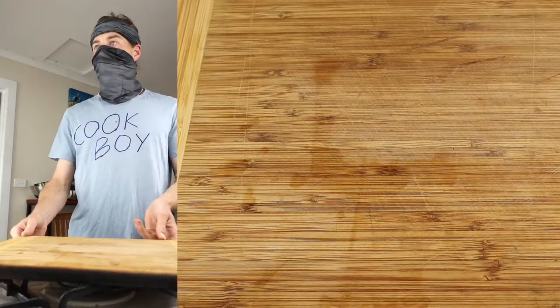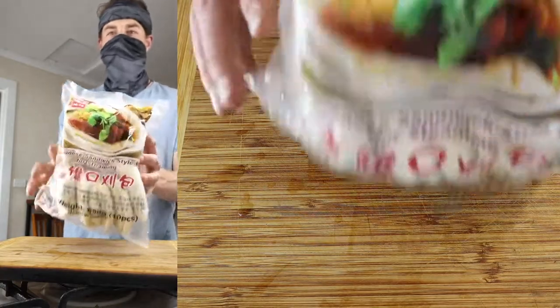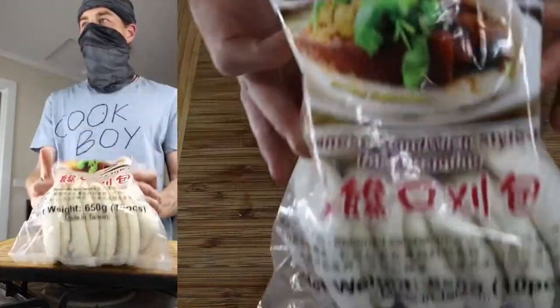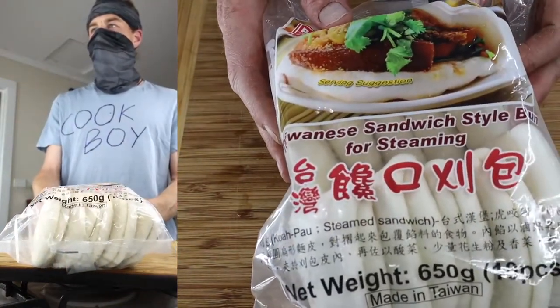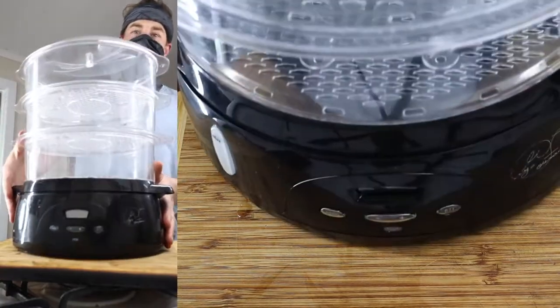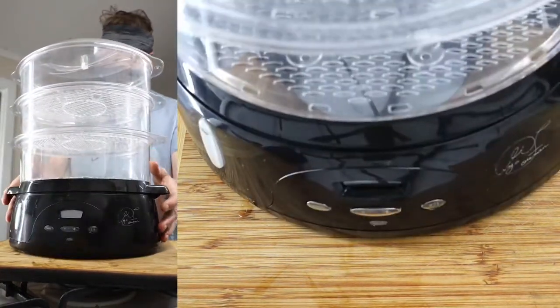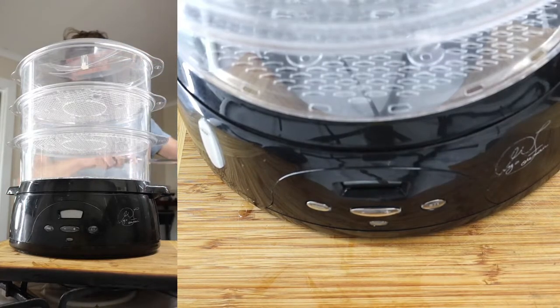Okay, first things first. Today, we're cooking. We've got Taiwanese sandwich style bun for steaming, so I'm going to make some little bao buns. All right, we have our steamer. There we go. See, this is a steamer. Okay, so we put all our buns in here.